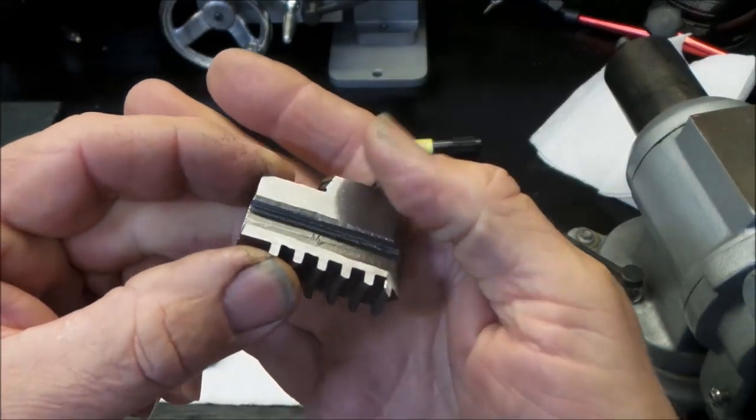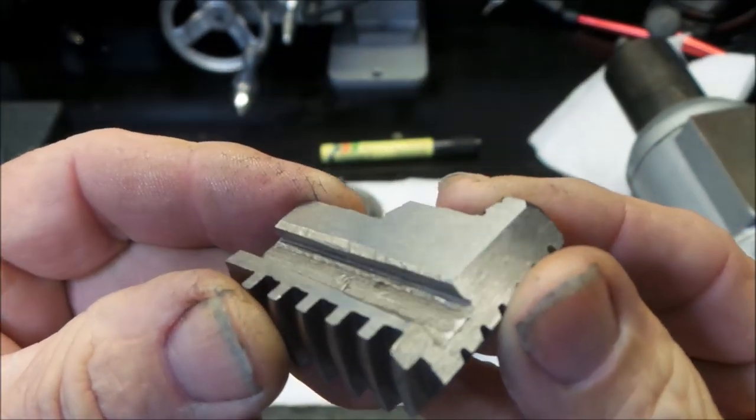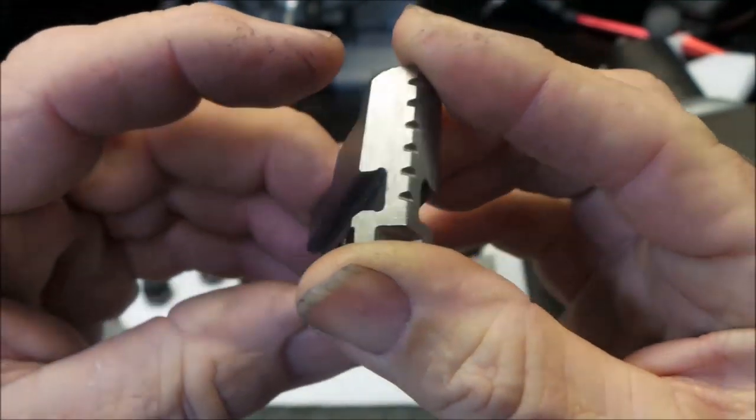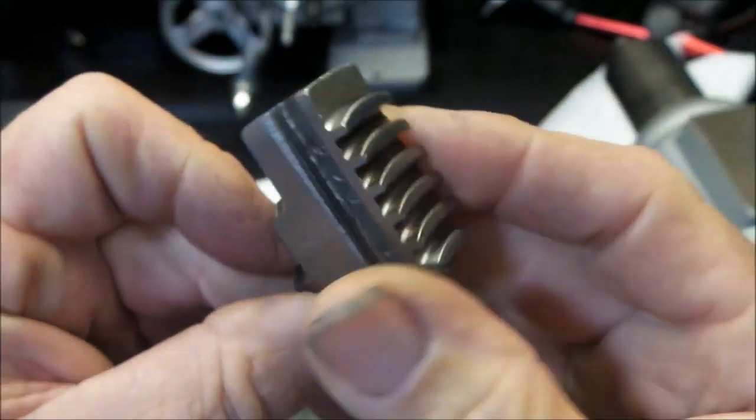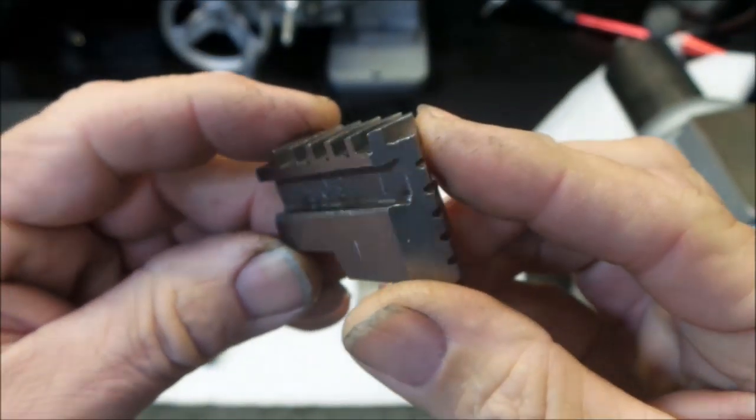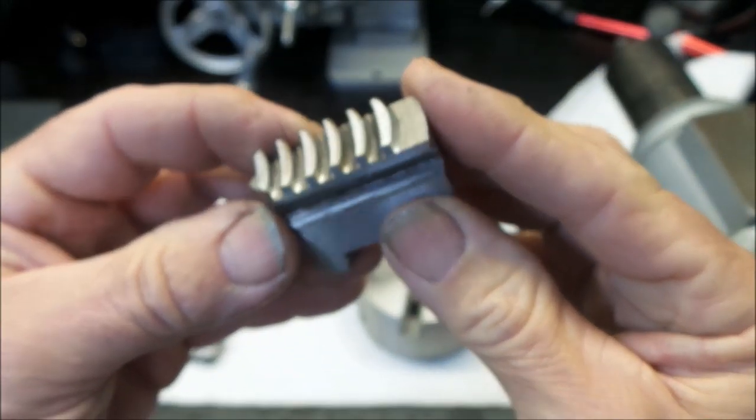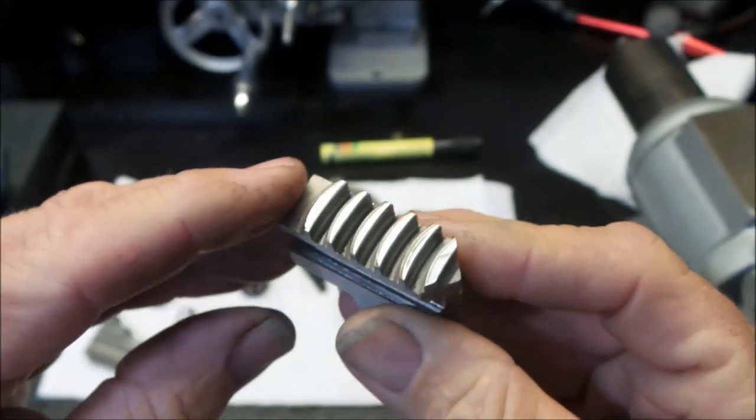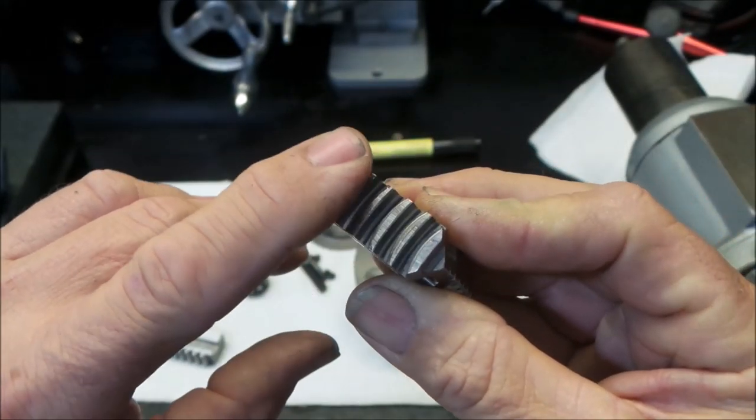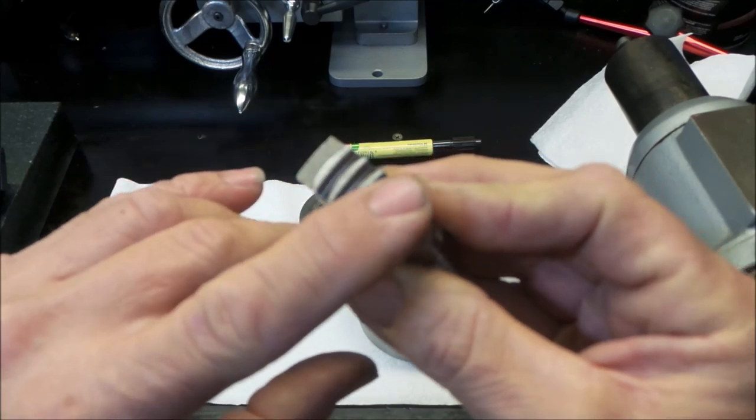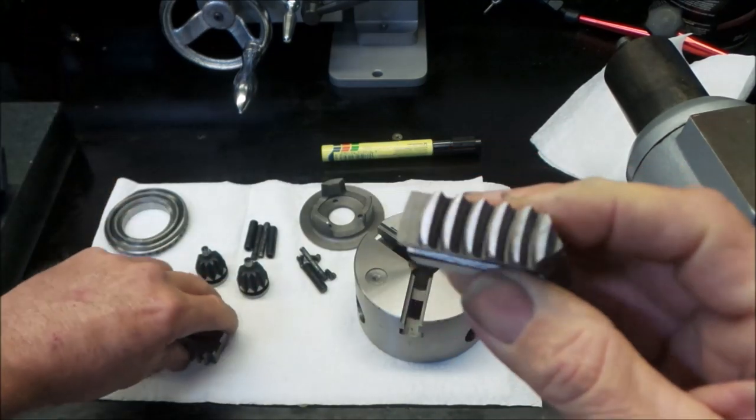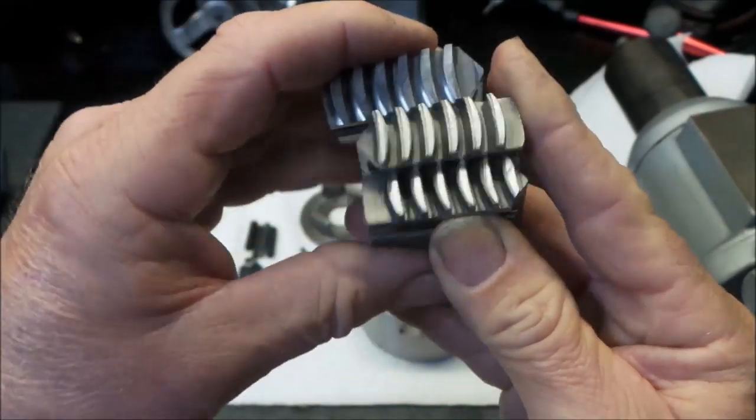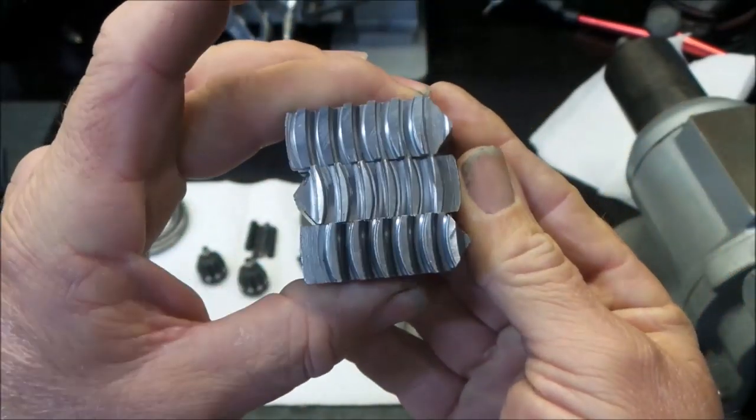Anyway, the chuck jaws are quite terrible. Have a look at the work that's been done. The chamfering work or whatever you, I don't know what you'd call it. It's not really chamfering work. It's been done on these guys. It's just horrendous. So I've cleaned everything up and deburred it, including these. They were very rough along the bottom. So I've just lapped them a bit on the diamond plate just to get the really rough daggy machining marks off the bottom of all the jaws.